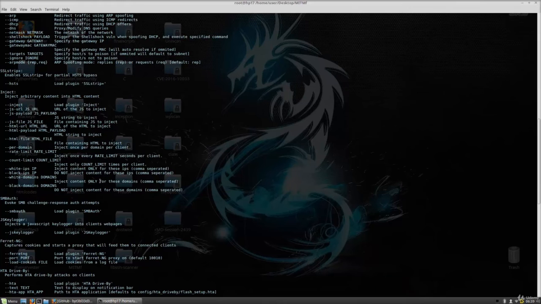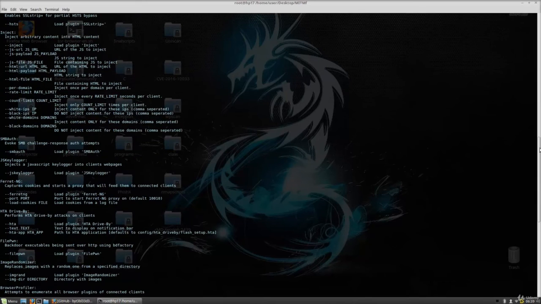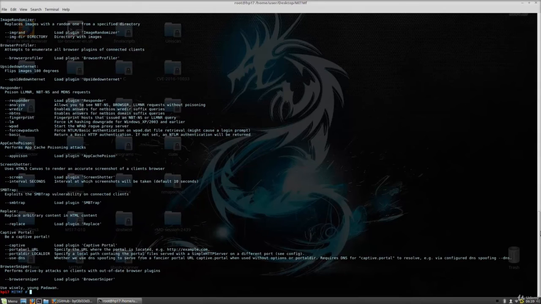Inject content only for these domains, so this is just whitelisting and blacklisting. We have the JavaScript keylogger, as we can see right here. We will also try to use that. And we have a bunch of these other options that we can use as well. We will cover all of those in the next videos. For now, I just wanted to show you how you can install this tool and what kind of options it provides.